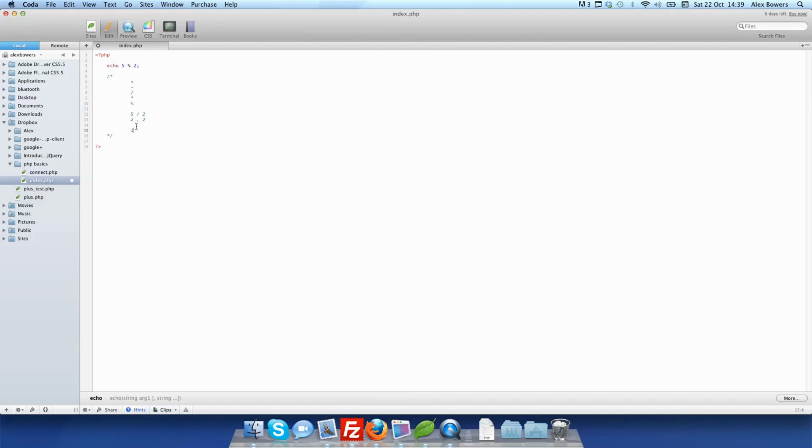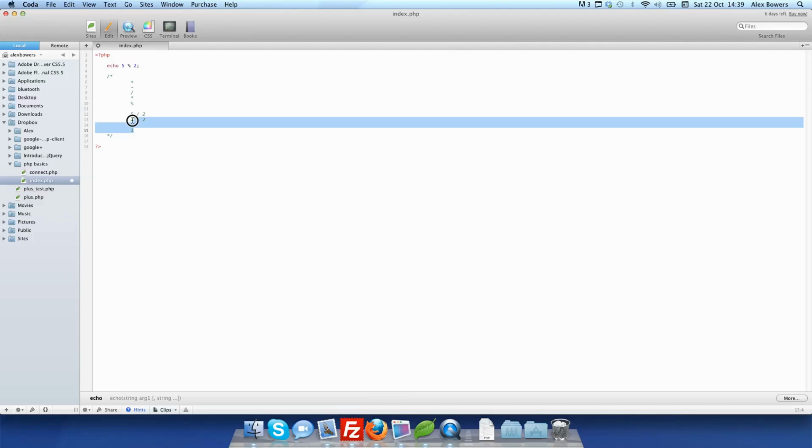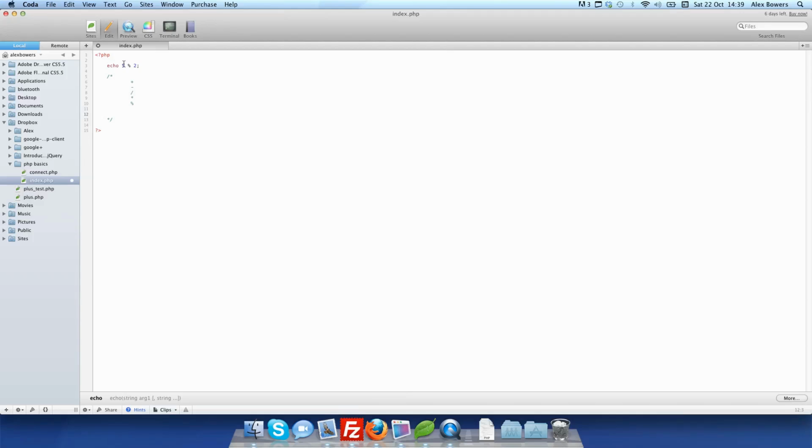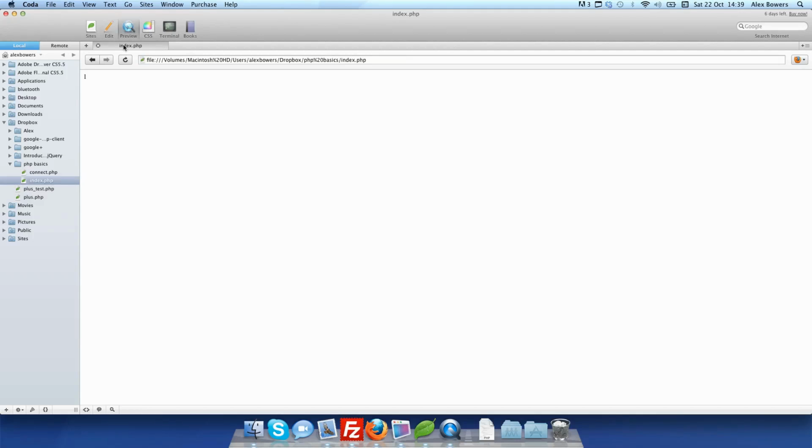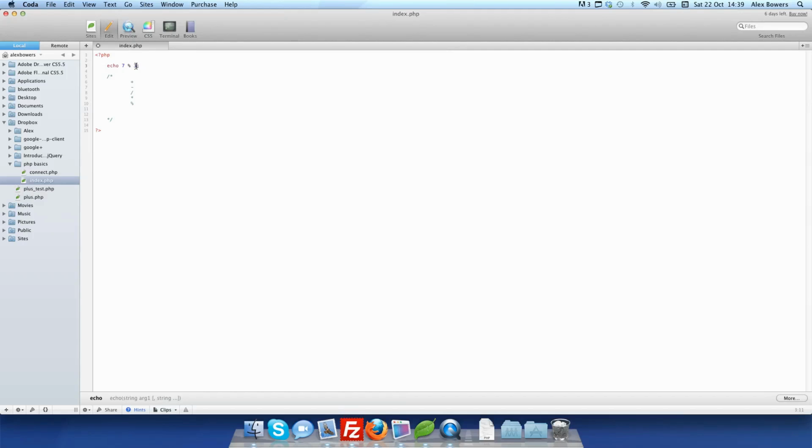So that is what it does basically, it just works out what the remainder is for us. And so if we were to do 7 mod 3, that will come up at, I think, 2. No, 1 again. Refresh that, there we go. So that comes up as a 1. If we do 7 mod 2, that comes up as a 3, I think.